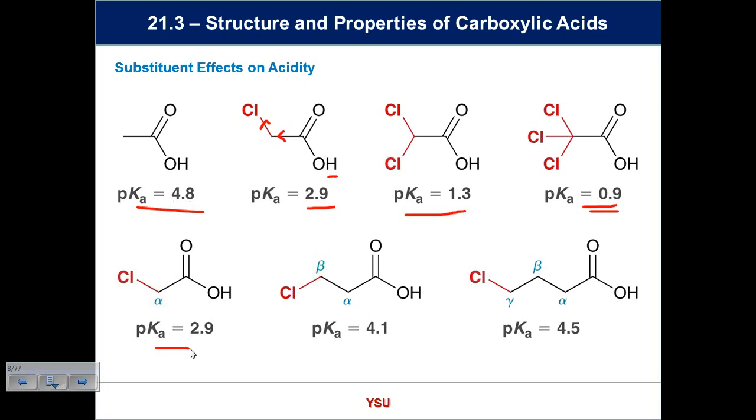Down at the bottom, look at the differences here. What is happening in those different systems? It's getting further away, and the effect is dying off. If you have the electron withdrawing piece very close to the carbonyl, sure, you're looking at quite a dramatic effect. Don't forget pKa is a power of 10 scale. So in this case, this is quite a bit more acidic than the one above it. This here is becoming less acidic because the chlorine's getting further away, having less of an effect on the OH group. And then further away again, it goes back to being a normal carboxylic acid. So that effect dies off, which I think should make sense.